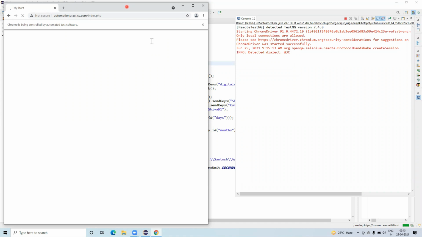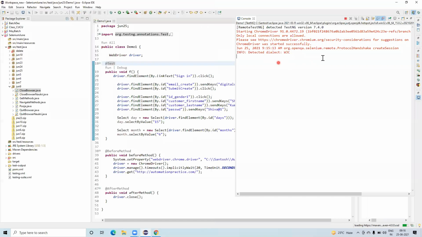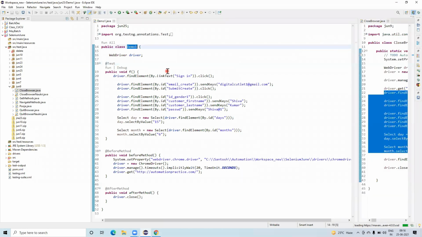Sir, after I convert, it is showing a 508 error. Okay, what I have to do is convert the test to XML. Yeah, we can run it from the XML as well. I have to just pass this demo one under that one. That's it.